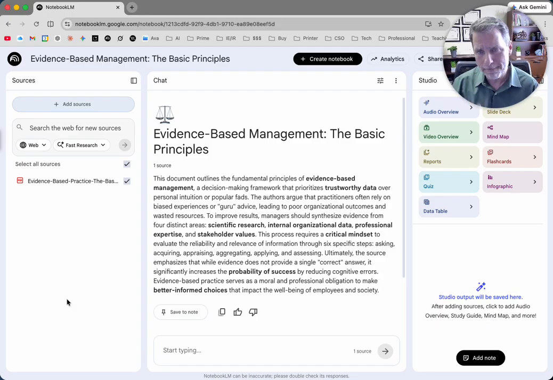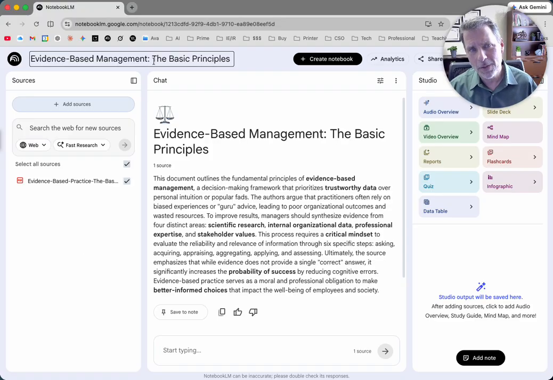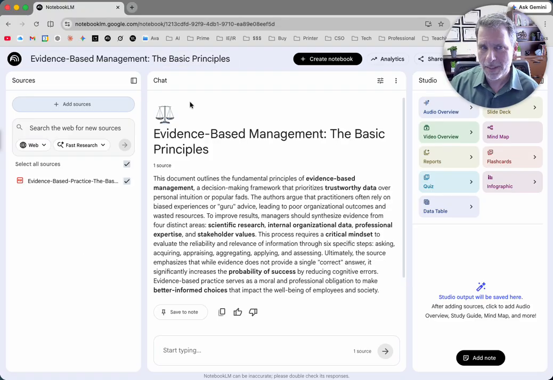Okay, so it's providing a little synopsis here. It's even already loaded in a title. I love it. I'm not even going to change the title. Let's leave that title. And from here, we could ask questions of it, just like you can in normal AI chat, but now it's going to reference this PDF. So I'm going to start with something basic.